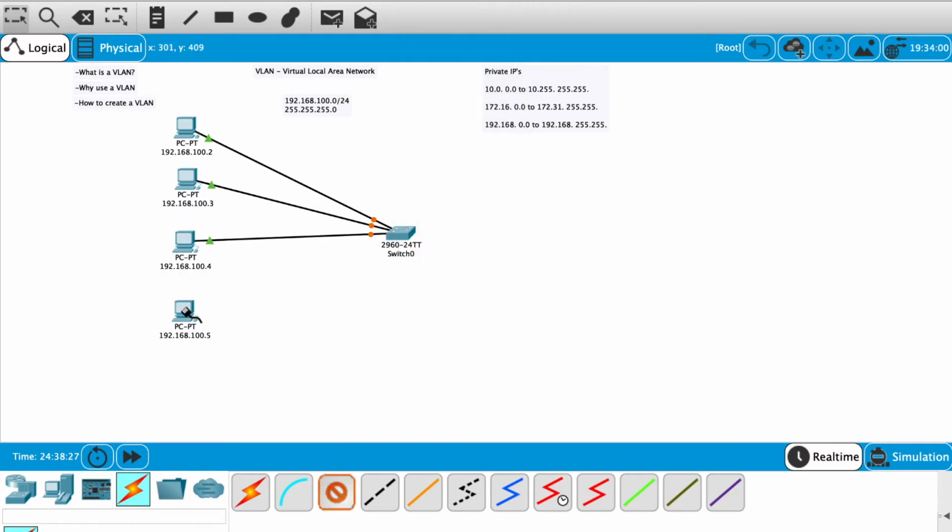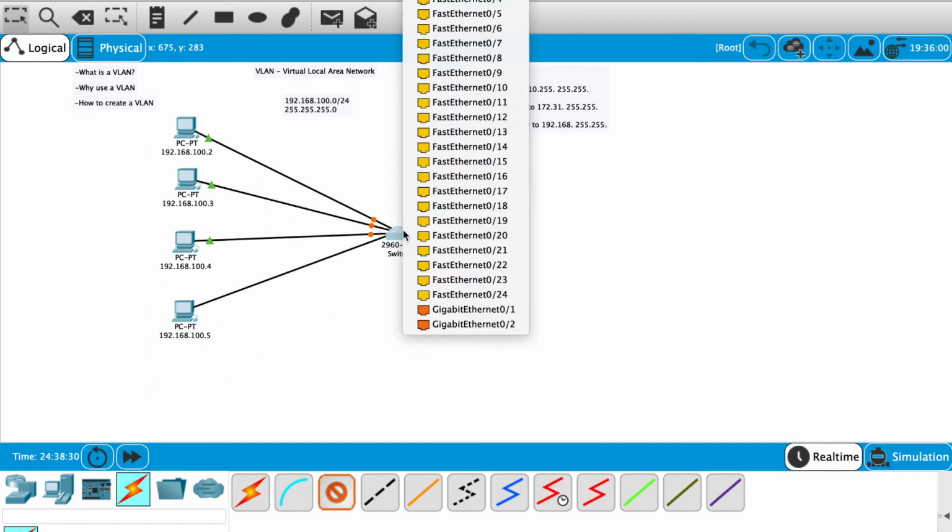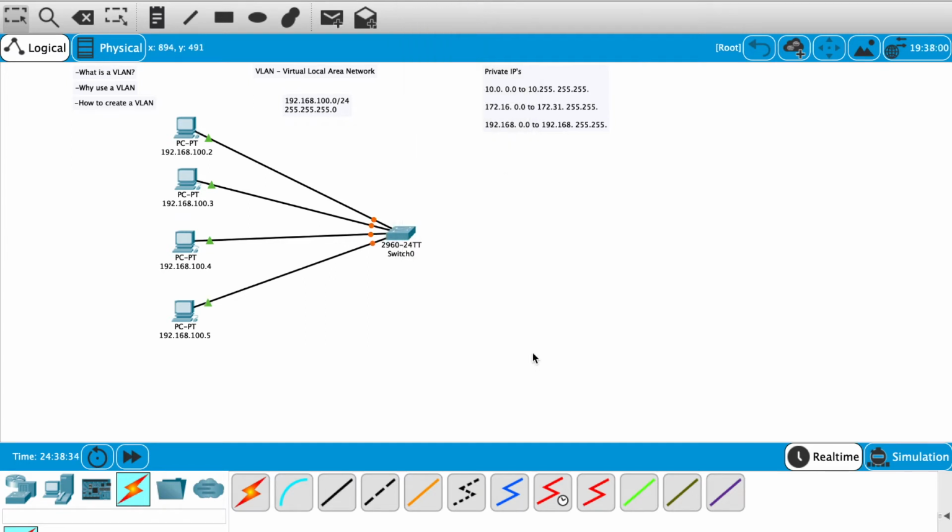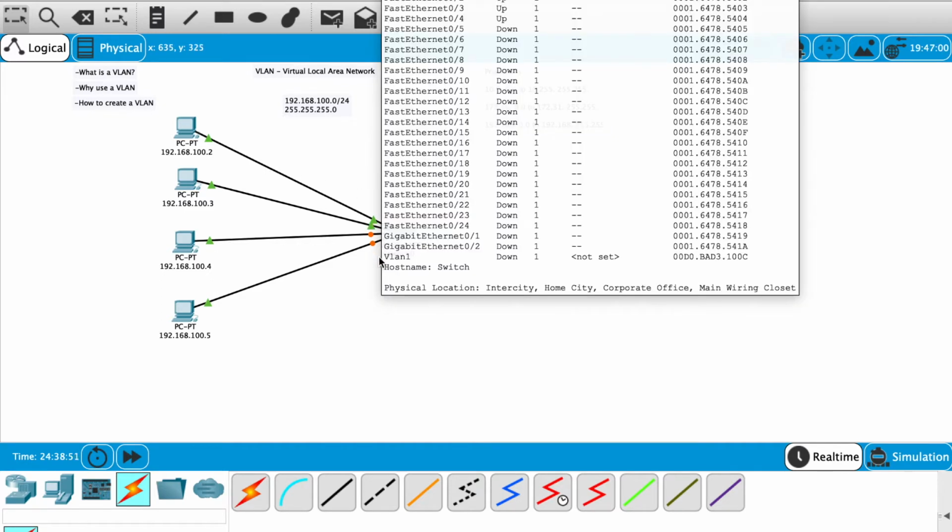Also, by the way, I'm using Packet Tracer, which you can get from Cisco. It's a really good program, and I suggest you download it if you don't have immediate access to switches and routers and whatnot. Okay, so right now it's completing the connection, and you can see the green lights, these little green triangles, indicate the connectivity, and this one already got connected. So we're just going to wait for the other 3 to finish their connections.